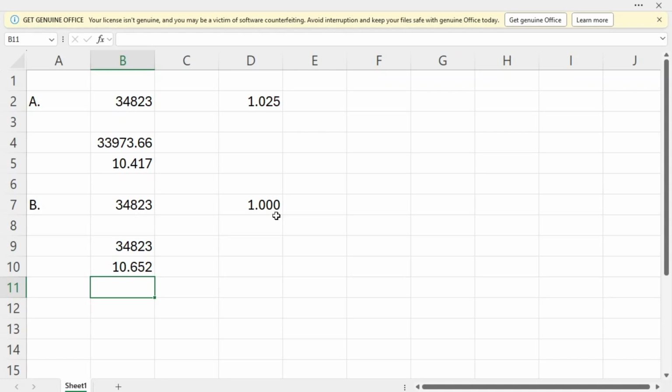When displacement is divided by fresh water, your displacement will be the same, 34823. Take note, guys, when displacement is divided by the salt water, the draft is 10.417. But when the displacement is divided by fresh water, the draft is increasing to 10.652.